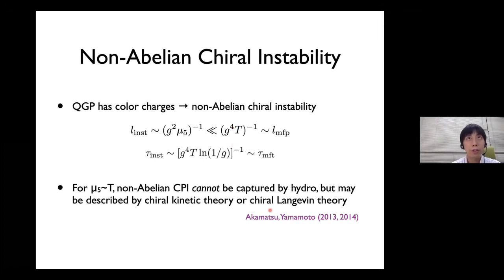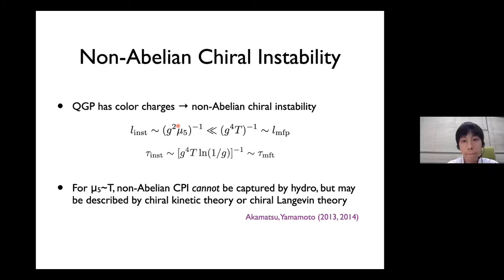So yeah, an effective Lagrangian, or a Langevin type effective theory. You know that Bodeker formulated a Langevin type effective theory to describe the physics at the magnetic scale, g squared T. And similarly, we can formulate a Langevin type equation for this magnetic scale, g squared mu 5. In that case, we have a kind of effective Lagrangian associated with this chiral chemical potential, expressed by the Chern-Simons term, mu 5 A dot B, where A is a non-Abelian gauge field. By using that effective theory, one should be able to numerically understand the evolution. It would be interesting to know what the end state of this is, right?